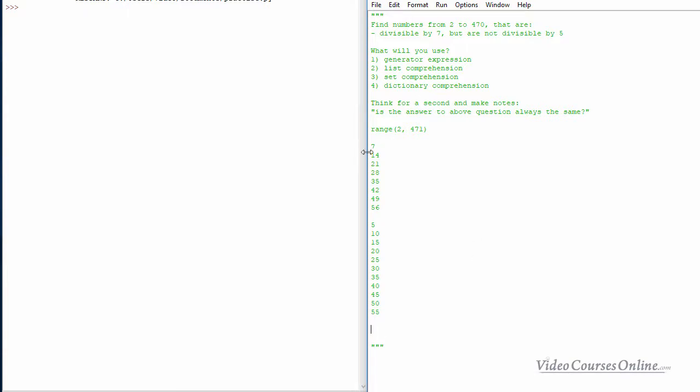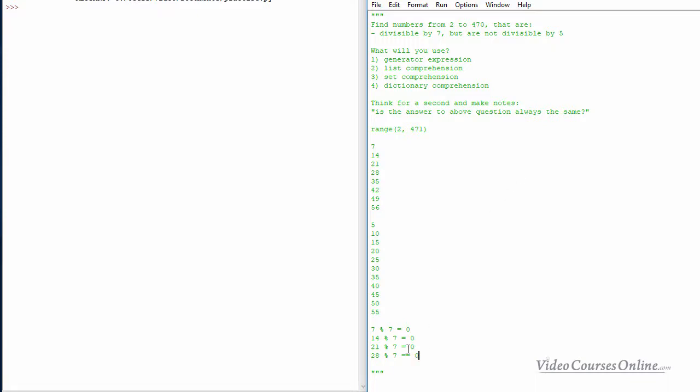Okay, but how do we check if something is divisible by 7 or not? 7 mod 7, right? We'll use the modulo operator. 7 modulo 7 is 0. 14 modulo 7 is 0. 21 modulo 7 is 0. 28 modulo 7 is equal to 0.